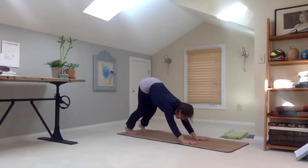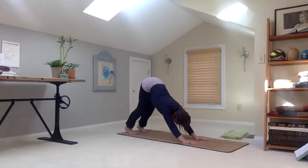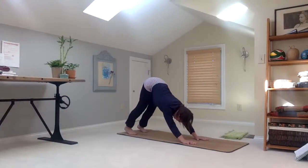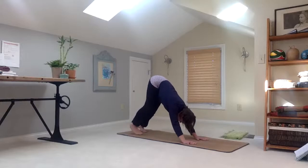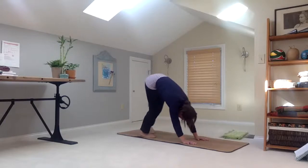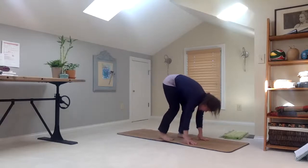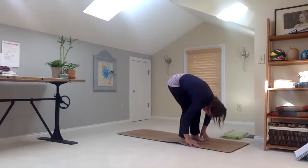That's okay. But I am really trying to push into my hands as evenly as I am pushing down to my feet. And I'm thinking about pushing my shoulder blades down towards my pelvis and then opening them to the sides so that my ears have a lot of space with my neck. And from here, gently start walking your dog forward so that your feet start walking towards your hands. Bend your knees as much as you need and come to the top of the mat.